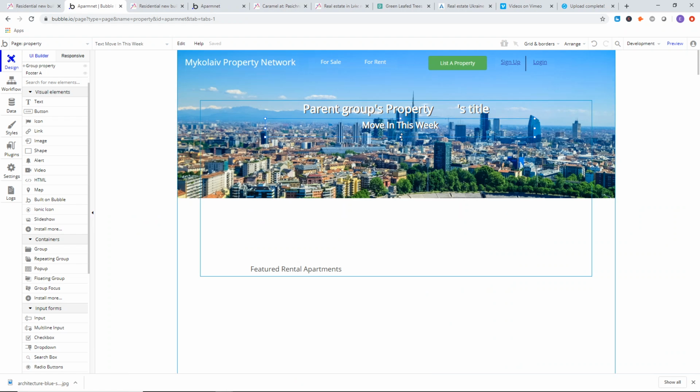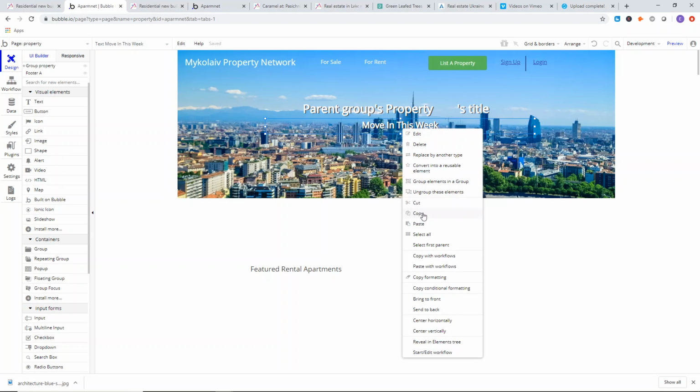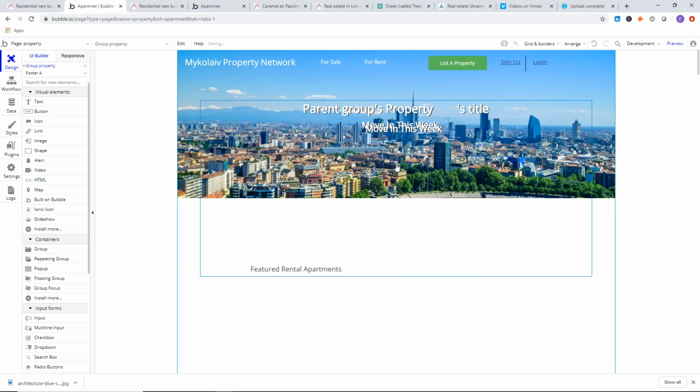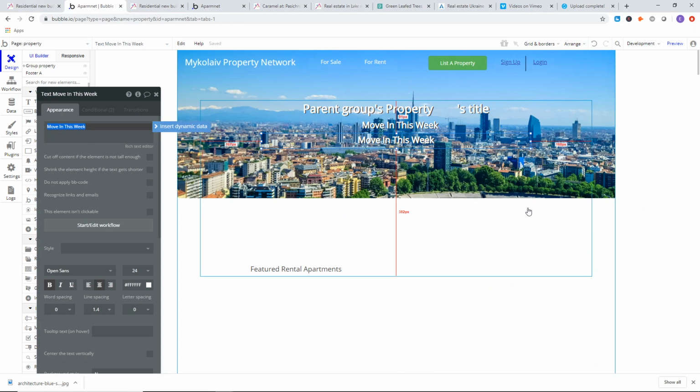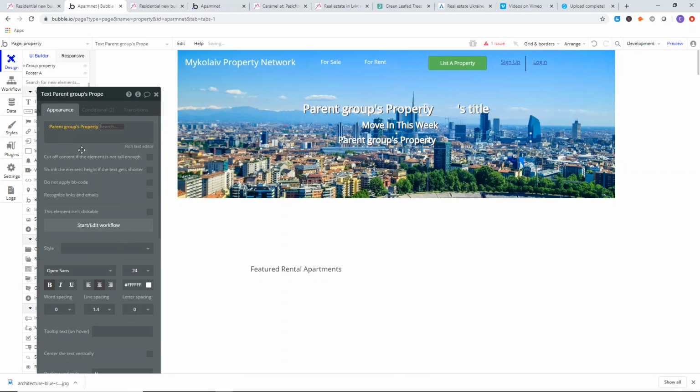Okay, so then put the price right down there. Copy this, paste. Okay, and then price. We'll add the from. No, we don't need that. So parent group properties price.